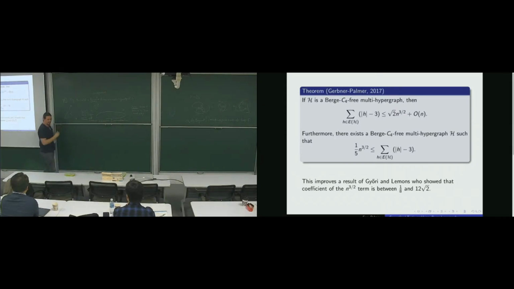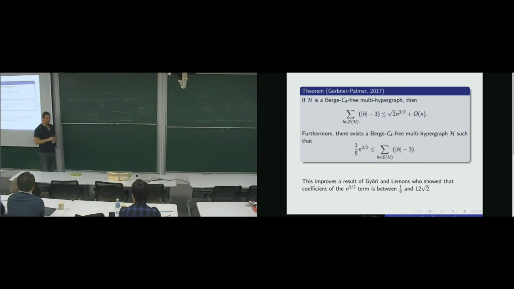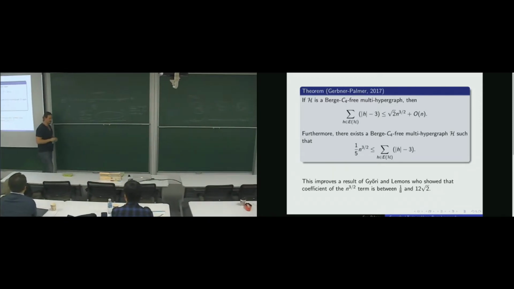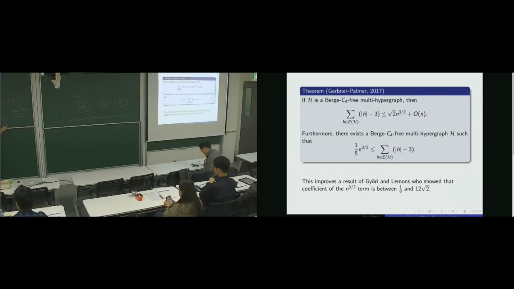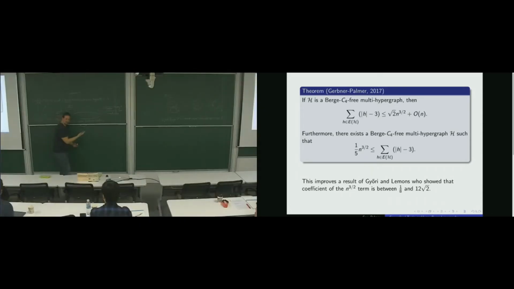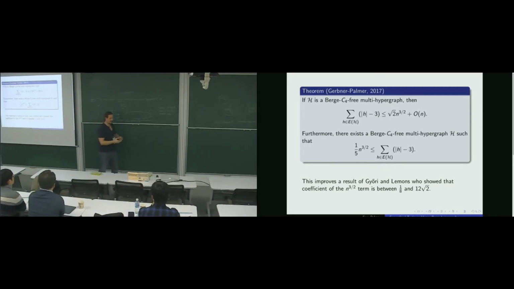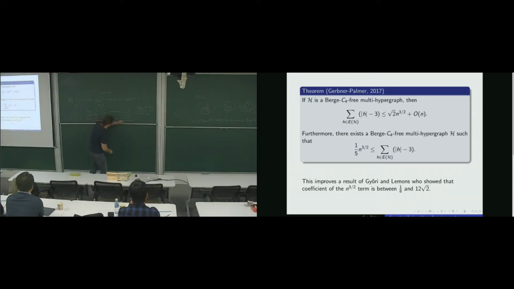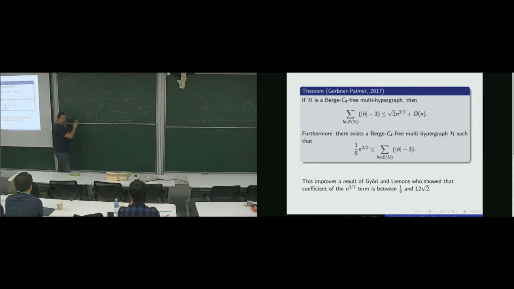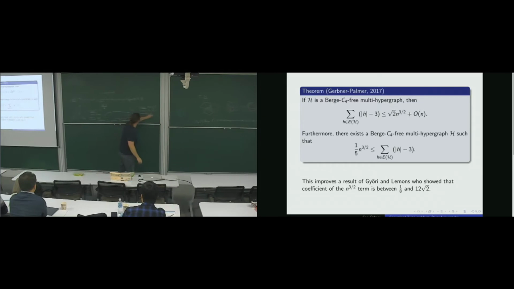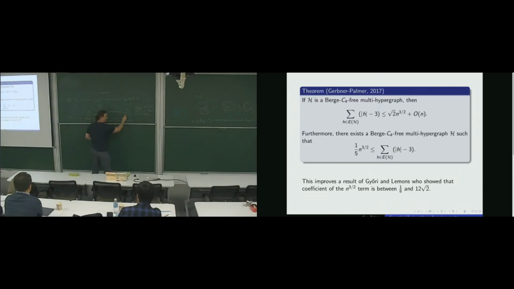Can someone tell me where my C4 is in this situation? I've got a hyperedge that contains this one and these 2 vertices, a hyperedge that contains these 2 and these 2 vertices, a hyperedge that contains these 2 vertices. Where's the 4th hyperedge? What's that? H_i, yeah, H_i has everything. So H_i could be that one there. So there's my C4, I'm not allowed. So you have to convince yourself there's a rainbow P3. It's not hard to do that, it's a tiny bit of case analysis. So that proves my claim. Among any 4 vertices, I can find a hyperedge and I can keep greedily embedding them. So I can get this.